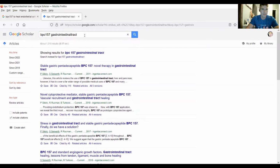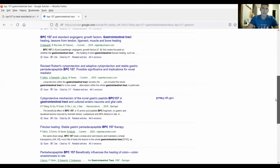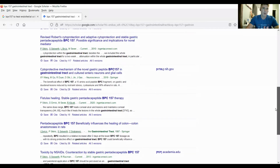I wanted to know specifically about the gastrointestinal tract, and it gives me all these articles. They use it even for wound victims in the hospitals and burn victims. They use it for people who have to be going through some sort of FODMAP diet. Maybe they have colitis, or C. diff, maybe they have diverticulitis. These are things that they actually use it for. It can help with healing the colon.